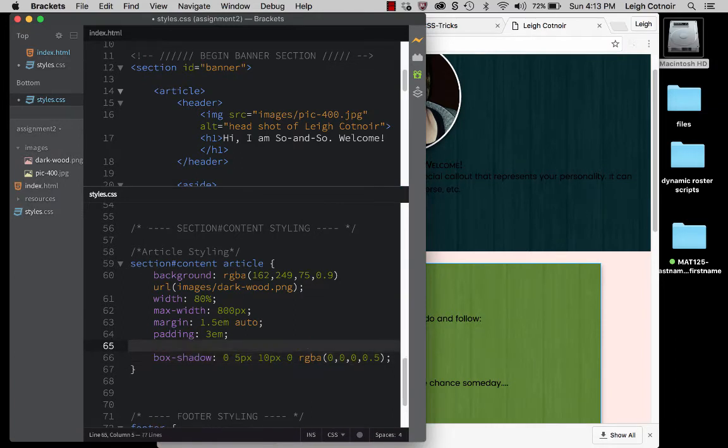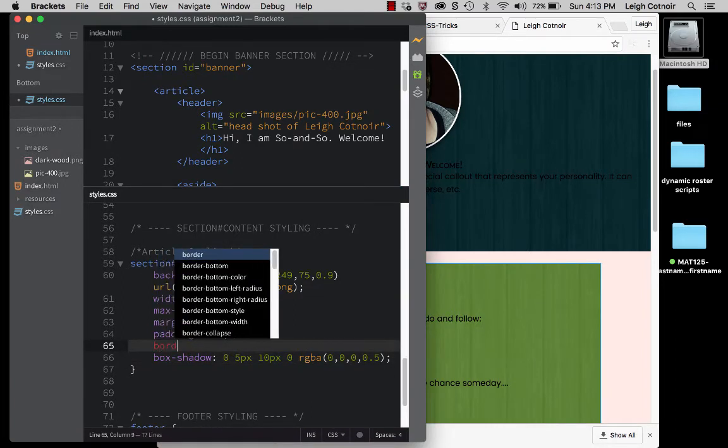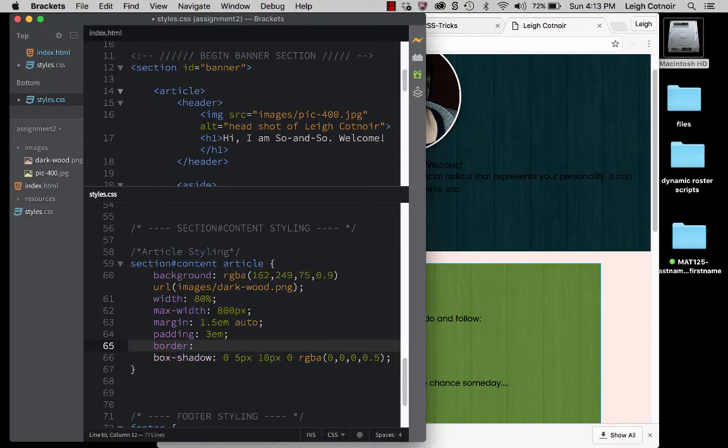I'll add the border right above it. It doesn't really matter if you add it above or below, but I like to do it that way sometimes. I think the other one was 3 pixels, so let's see what that looks like. 3 pixels, and it was white, so we can say FFF, hexadecimal, or we can add more Fs, that's fine too. And then we're going to say that it's a solid type instead of dotted, for instance.